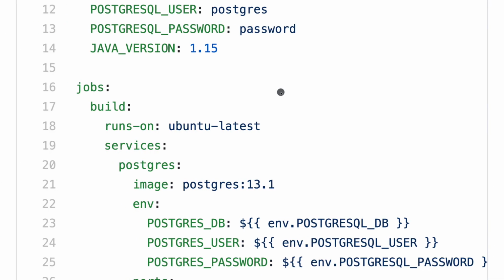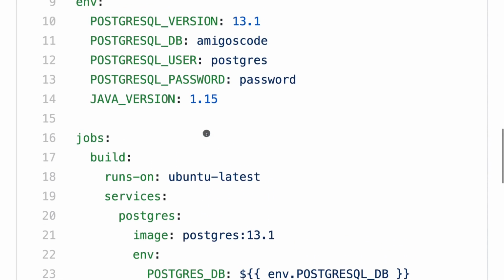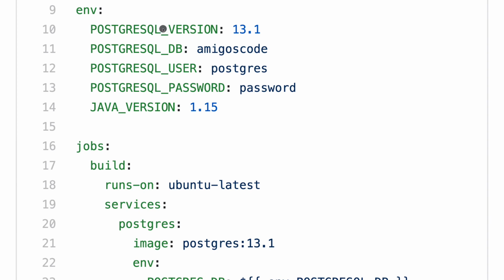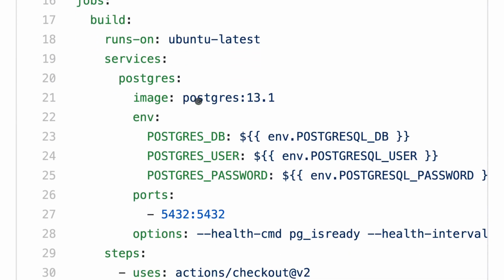If I scroll down, now we have the services, and this is used for scenarios when you want to connect to databases. So we say services and then Postgres, give it a name, and then say which image you want. I'm actually not even using this variable right here, but here I'm saying image, Postgres colon 13.1.